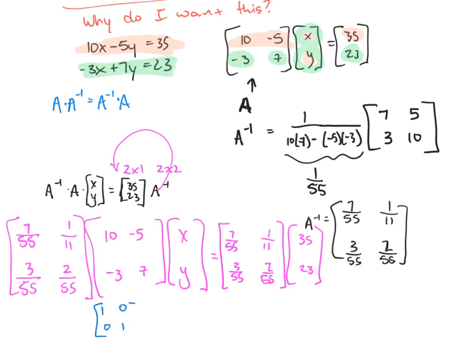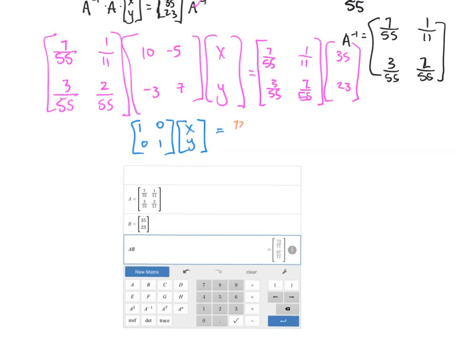1, and I know that because we cooked it to be that way, times xy, which is really just xy, and then on this side you're going to get 72/11 over 67/11. And I know that because I made Desmos do the work for me.